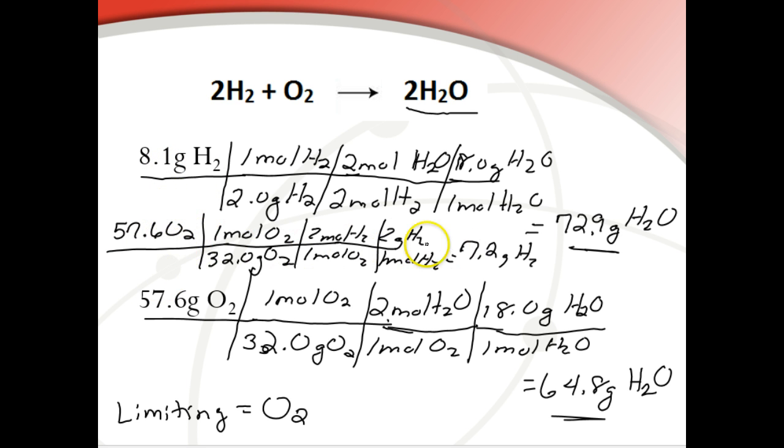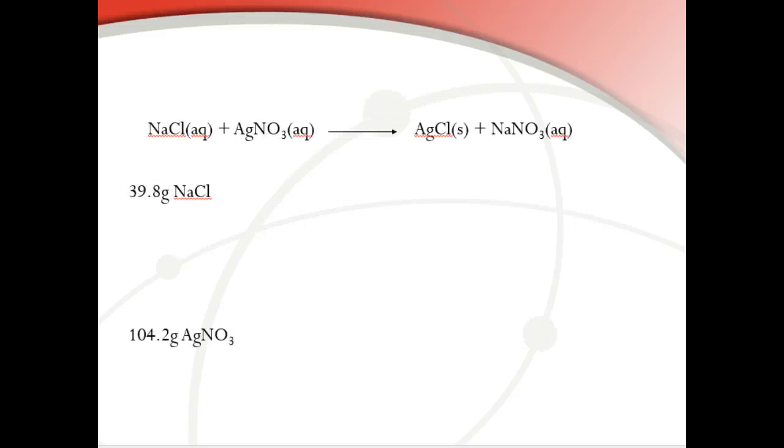That's the way you would do it if you're asked how much is left over, because then you just have 8.1 minus 7.2, and you can see that you have 0.9 grams left over. So 2 ways of doing it. I like this way, just because it helps out with your theoretical yield, because you already have it. Now let's look at another example where we're given 2 products, and we're just asked for a limiting reagent. Now, the way that we did it previously, all you have to do is pick a product. Just make sure it goes to the same one, right?